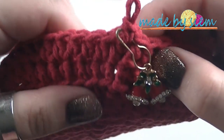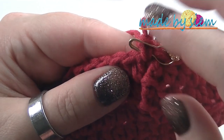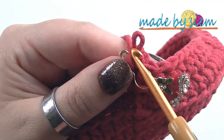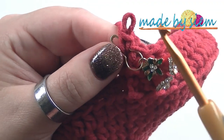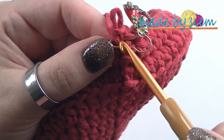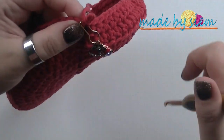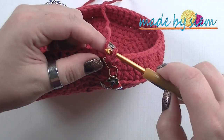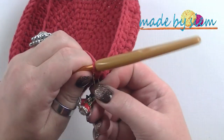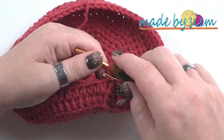See, where are you? You are here. Look. So this is my stitch, and usually I would go underneath here, but now I decided to go through the stitch there. Okay, just mark off the stitch wherever you like. And remember that this is the very first stitch of every new round that will start right there.